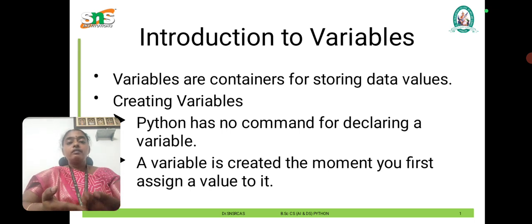Now, if you are creating a variable based on data types in other languages, but in Python there is no data type needed directly to create a variable and assign a value. It is dynamically assigned. There is no code to specify the data types of particular variables. A variable is created once you assign a value, and then you can print the values in Python.